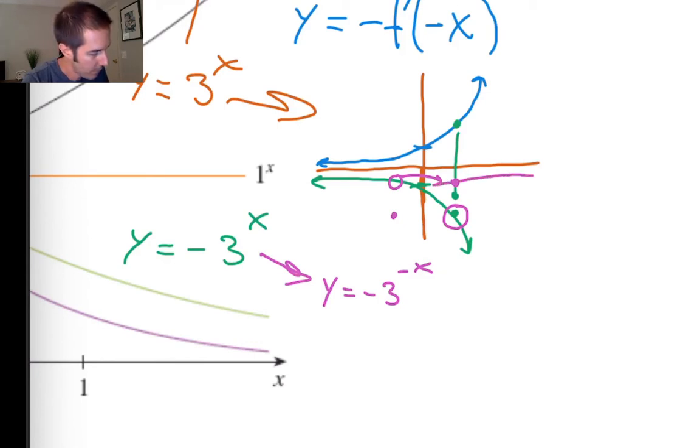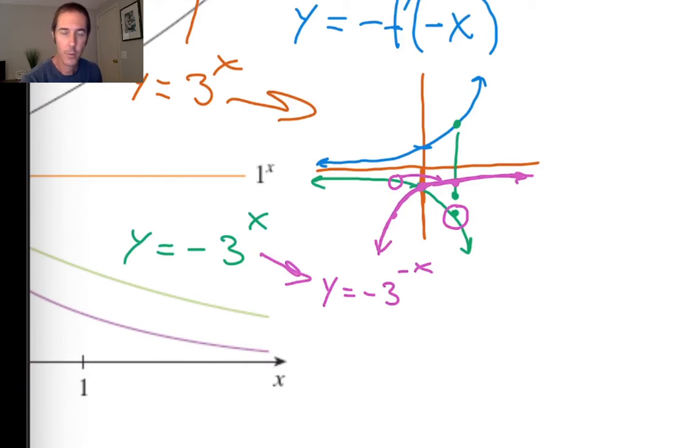See, it still needs to be passing through this point of negative 1, because when you take that point that was on the y-axis and flip it, it stays right where it was. So make sure your curve still passes through 0, negative 1. All right, maybe not my best work. But that last curve that I drew is going to be our final answer.